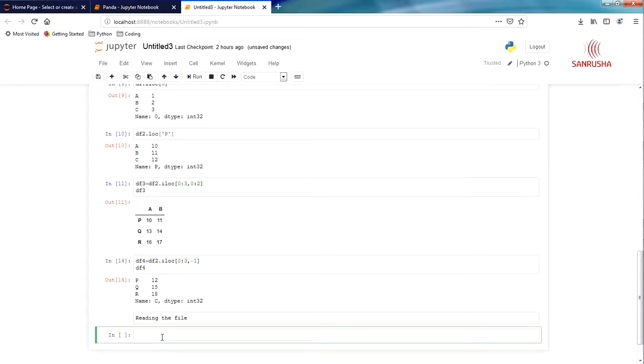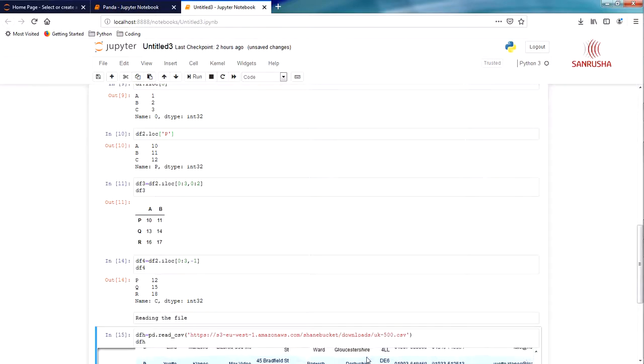Using Panda, you can read any kind of files. You can read CSV file, you can read from a website, you can read HTML file, and it is very easy. You just say df and pd dot read CSV to read the CSV file, and I have CSV at this link, and this is where the CSV file is stored, and this is the only command you need to read that CSV, and just print it. Let's see.